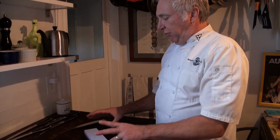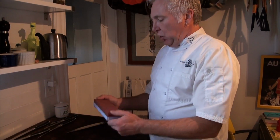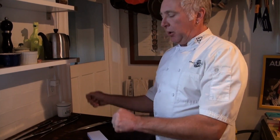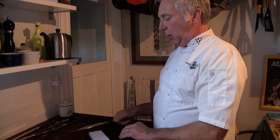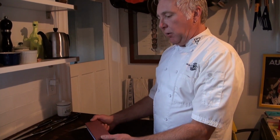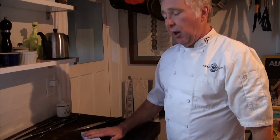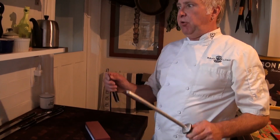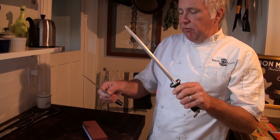And then the professional end of the scale is that you would get your knives set up like this, you would bring them to sharpness, you'd put them away, you'd get up the next day, you'd start working, you'd steel it. At the end of the day, depending on how heavy the day was, you might not need to do that again. You might be able to bring it right back to a good edge just with the finest. It should be sharp. It should also still, just before you use it, probably just need to be tidied up.